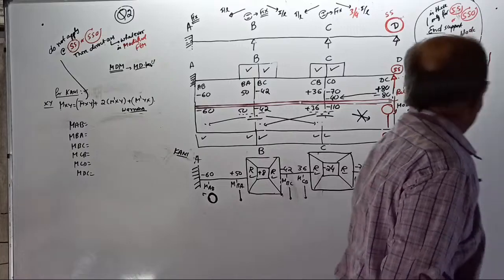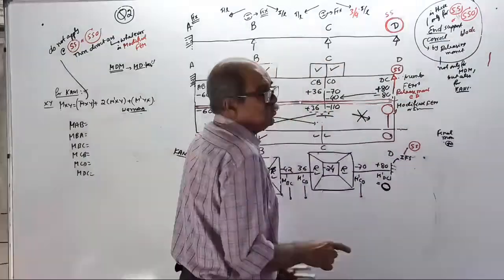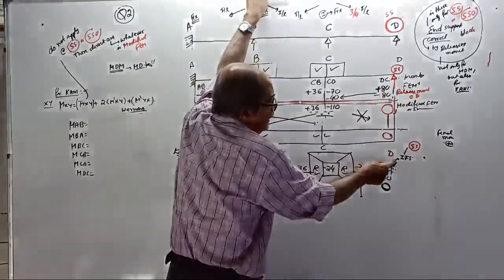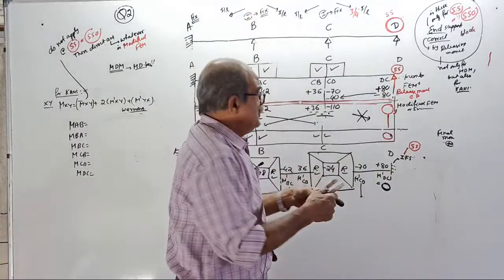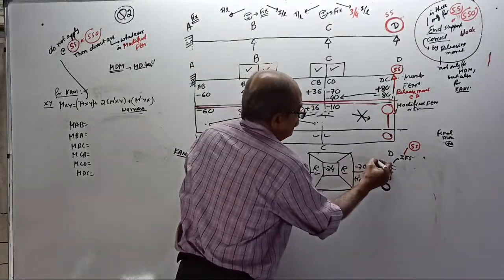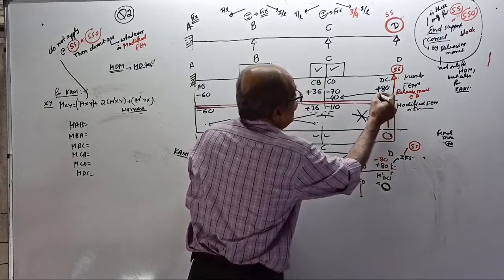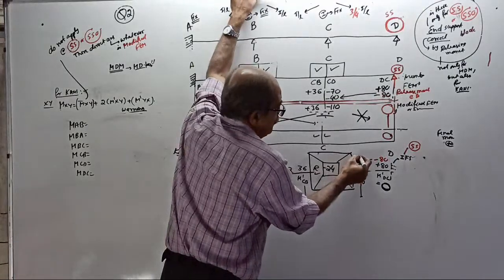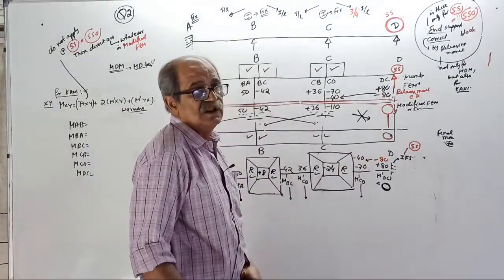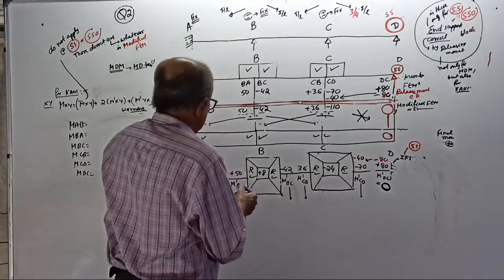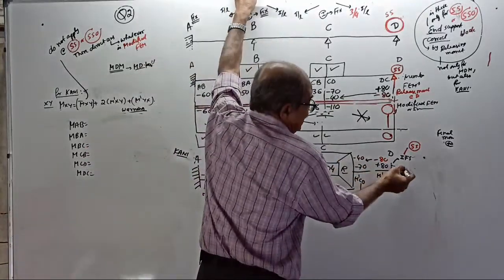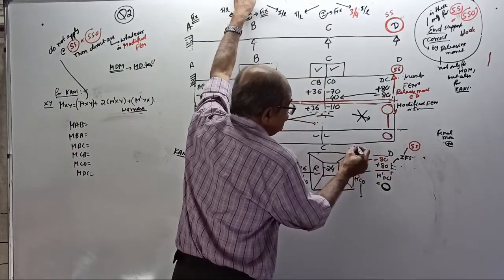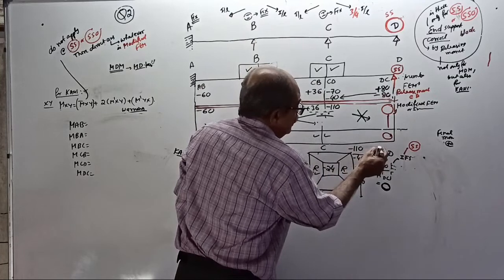Okay, start. Now, first step, what do you have to do? Same as releasing. Node D, plus 80. Only one member is there. Simple support, net moment should be 0. You put what? Minus 80 here. Minus 80, minus 80. Immediately, half carry over here, minus 40 over. Then what to do is, this is correction. Put one line here, add new value. New value will be minus 110 and this value will be 0.